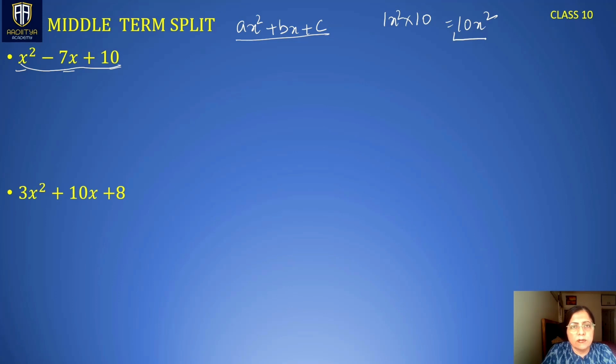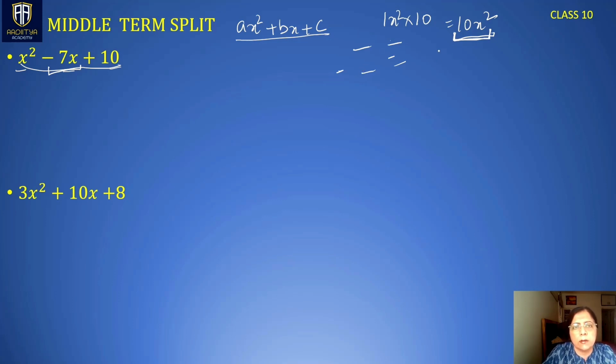Now, when we have a positive product, we are going to look for two numbers or two factors, the product of whom will be plus 10 and the sum of whom will be minus 7. So I told you, if the product is positive, both of the two numbers should be negative, or they should be positive. So we will be taking negative in this case because we require a negative sum. Two positive numbers cannot provide us a negative sum. So now we factorize this.